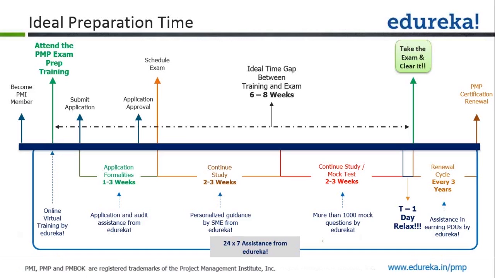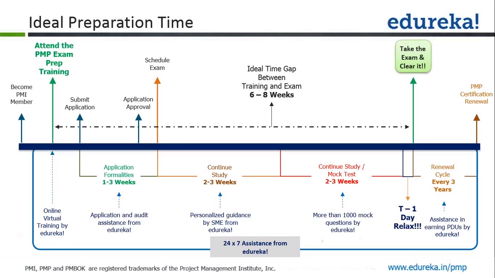If it is picked up for audit, then depending on the speed with which you submit all the requirements, you fulfill the needs. You are going to get 90 days to complete the audit requirement and process. You need to provide proof of whatever experience you have documented in the application form. When you submit your form, you need to give a reference of any person who worked with you on that particular project, and you need to get a written hard copy of the form filled by that reference and submit it to PMI.